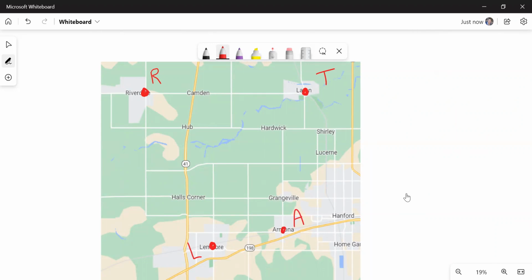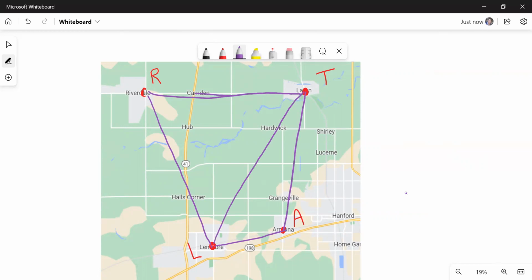What I was really interested in is how all the different ways that we can connect those. You saw from the maps that they were following roads and so on, but in general, I want to connect all of the communities with one another. I want to connect T to A. I want to connect A to L. I want to connect R to L, and I want to connect R to T. But I also want to connect L to T, and I want to connect A to R. That is all possible connections on the map.